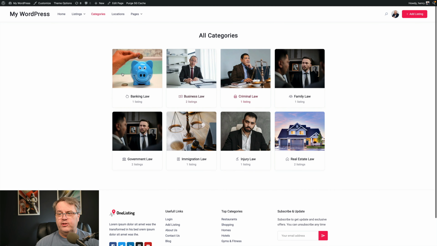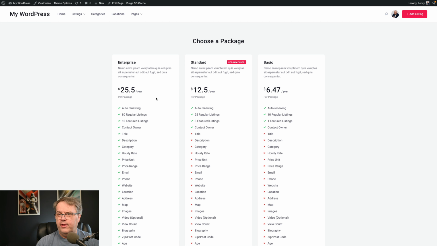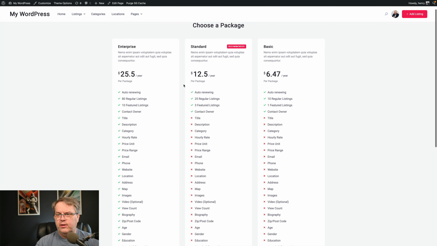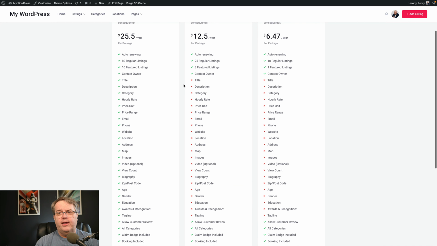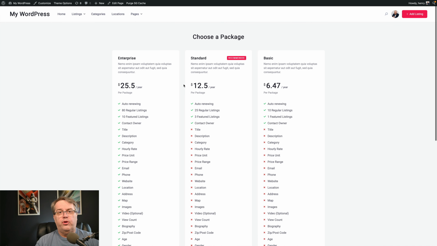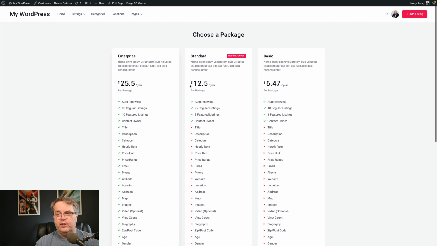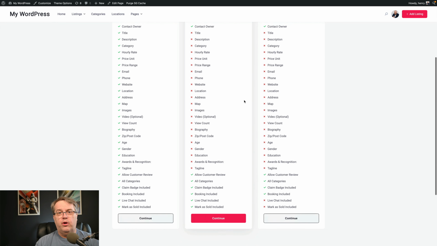As we said, this is specifically for legal. You can build a directory listing for anything that you can imagine. If you've got more than one of them, you can build up a directory for it. If you want to add a listing, you can make this available to your guests. They click on that, and then you can start choosing packages for people who want to add listings. And this is something that you can sell listings on your site. So in this case, it's for legal. And how much do you charge them per year to create a listing on your site?